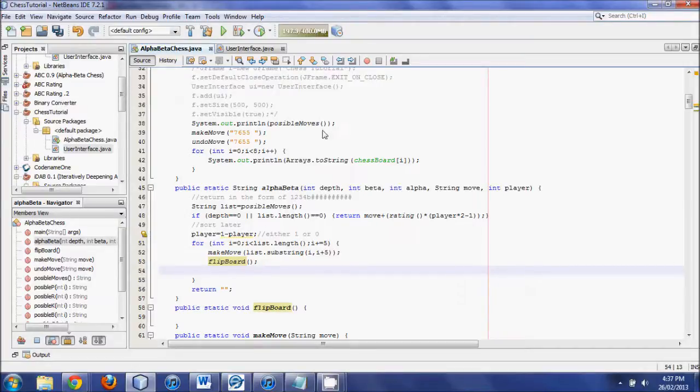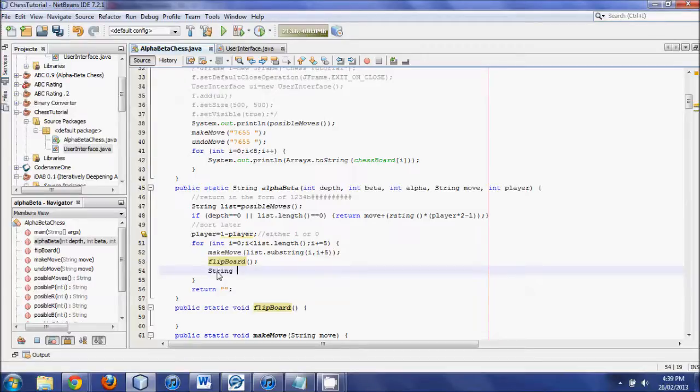When I flip the board, I can apply the same move generation rules to the opposite side of the board. I don't have to duplicate most of my code twice, which makes it much easier. Instead of having two pawn move generations, one for white and one for black, where a mistake found in them would mean making the corrections in both perfectly, I just always flip the board around. I make a move, flip the board, make another move. I think it makes it easier to program, but I would welcome people to change that flipBoard once they get a good handle on this program and have ironed out all the bugs. So we make a move, and then we flip the board so that the other side can make a move.